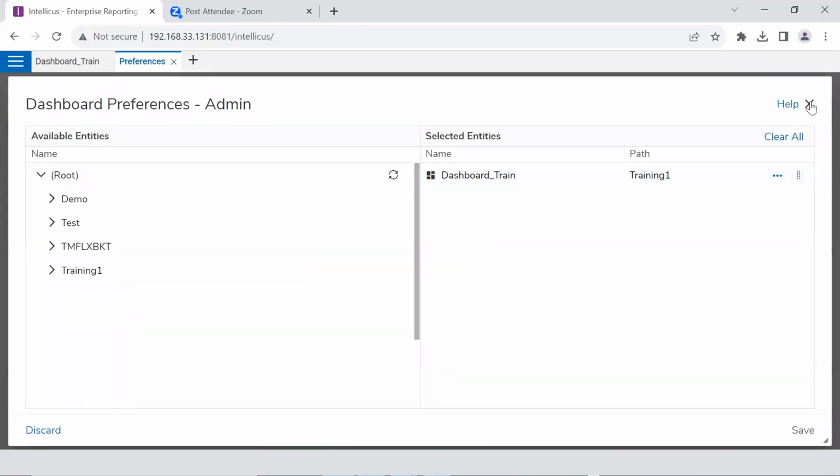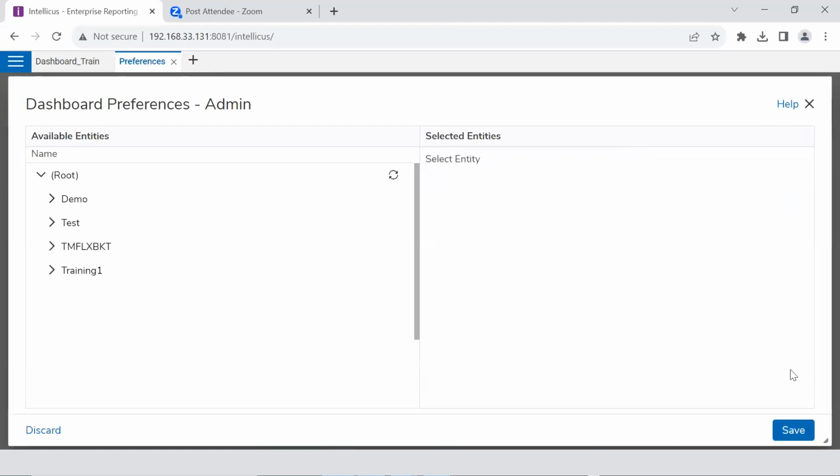And whenever we click on this option, the dashboard which I have created, the dashboard train, is automatically saved to my preferences. So we can remove it from here. Or if we want it displayed on my Intellicus portal instead of my homepage, the user need not remove it.